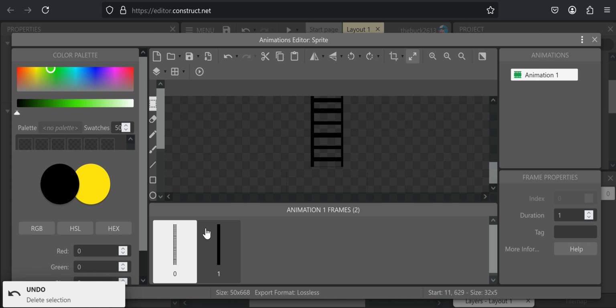And if we change this to 1, invalid name. Okay, so if we choose sprite 1, then this one changes to sprite 1. It copies the coding, it does not copy the visual.